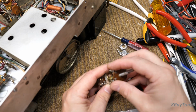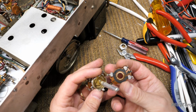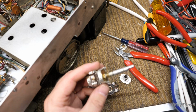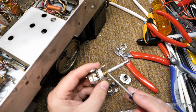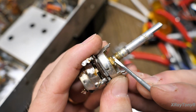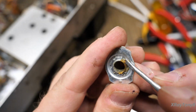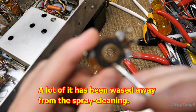And there's the inside of the pot. Now, the first thing I want you to look at is this stuff right here. See this kind of brownish looking stuff? It's almost like candle wax. See how hard it is? I don't know if you could see that up close. And there's more of it in here. See it right there? And yet more of it around the inside of here.